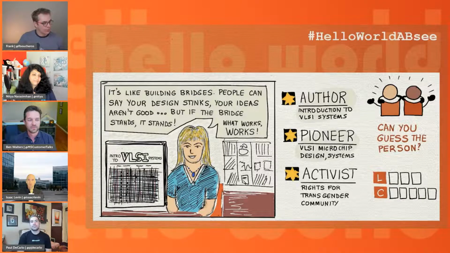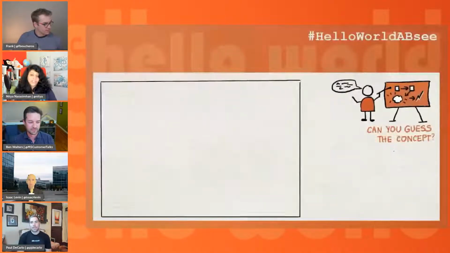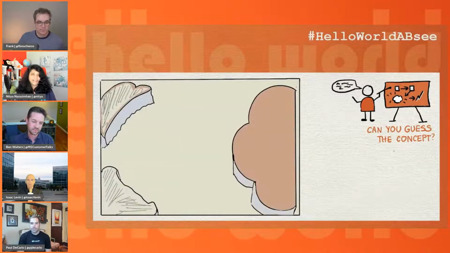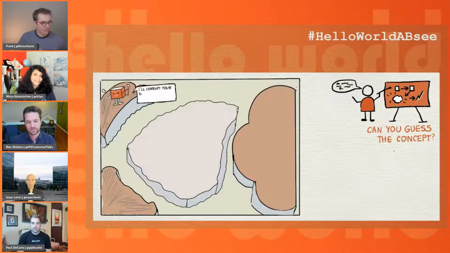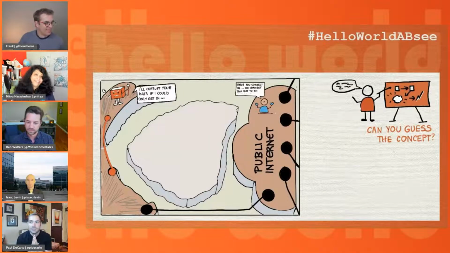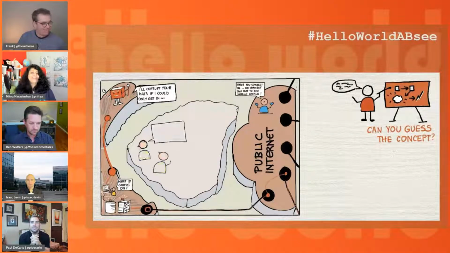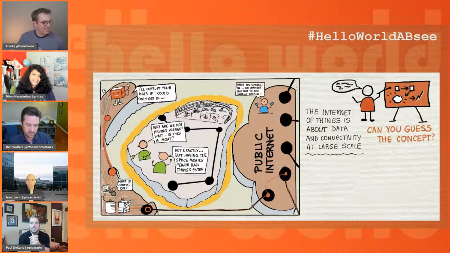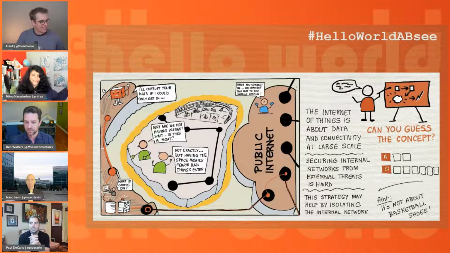Let's do another one. Yeah, let's do it. All right. So this one is actually a concept. So you have to guess, this is again inspired by IoT. So Paul is on the spot. And it's inspired by something I read in a curriculum that's around IoT. I won't say any more. But ideally, if you're looking at it, this looks like there is this little island in the middle, and there are malicious people out there in the whole wide world.